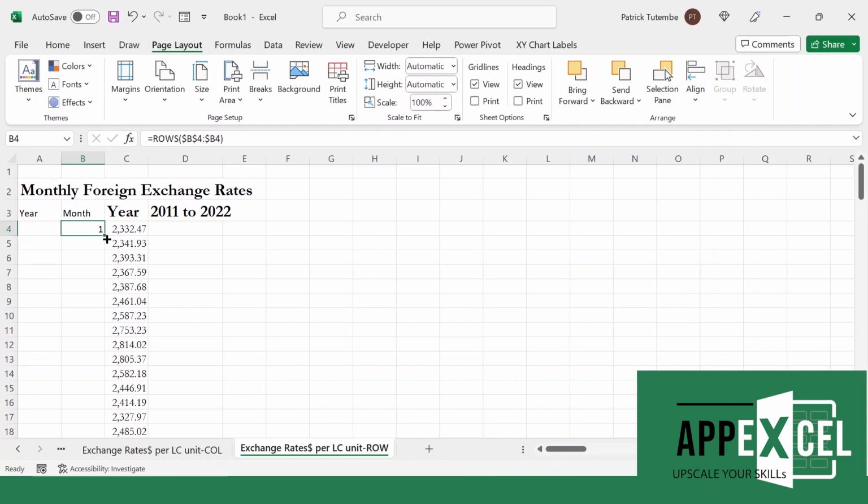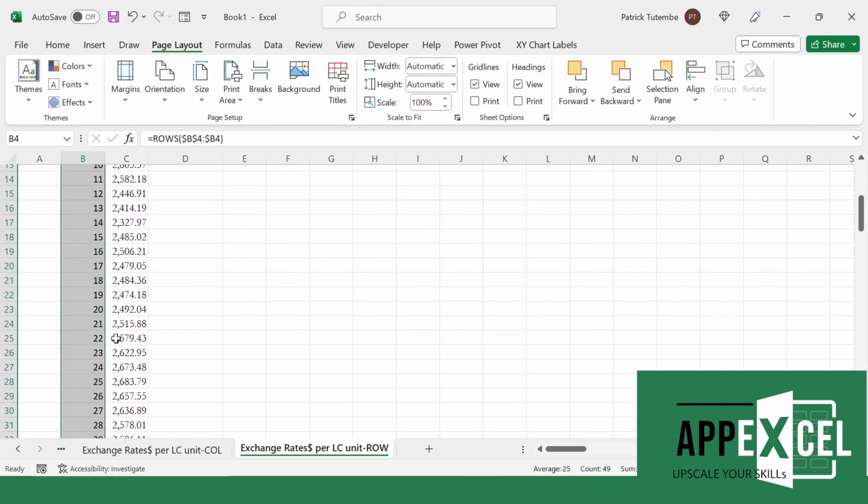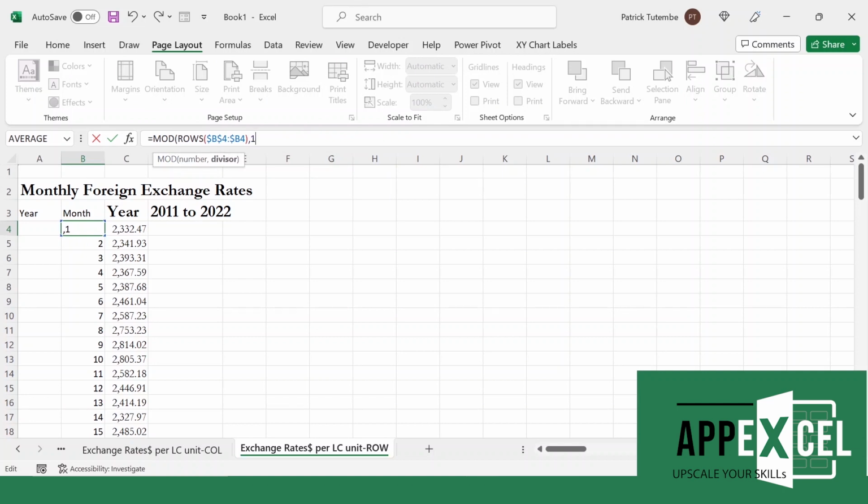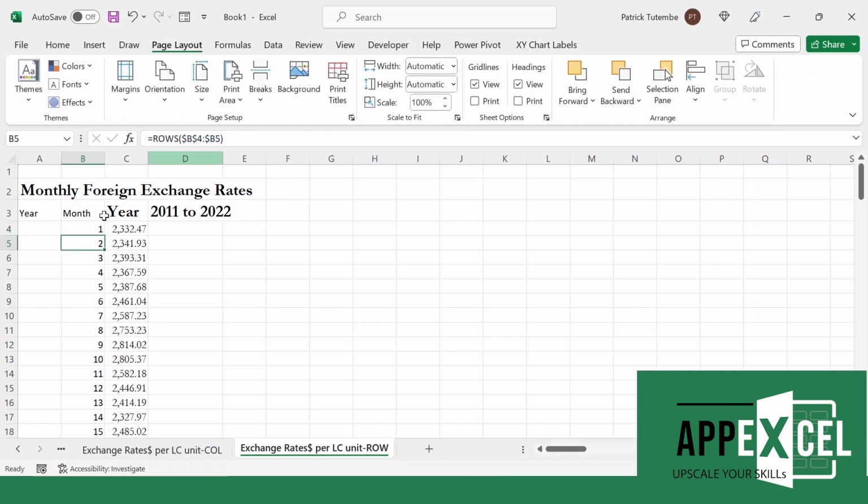So if we scroll down, then we shall have our number of rows being identified. Now when we get this and then we take the modulus of this number with respect to 12 as a divisor, then we shall have our numbers repeated from 1 to 11.